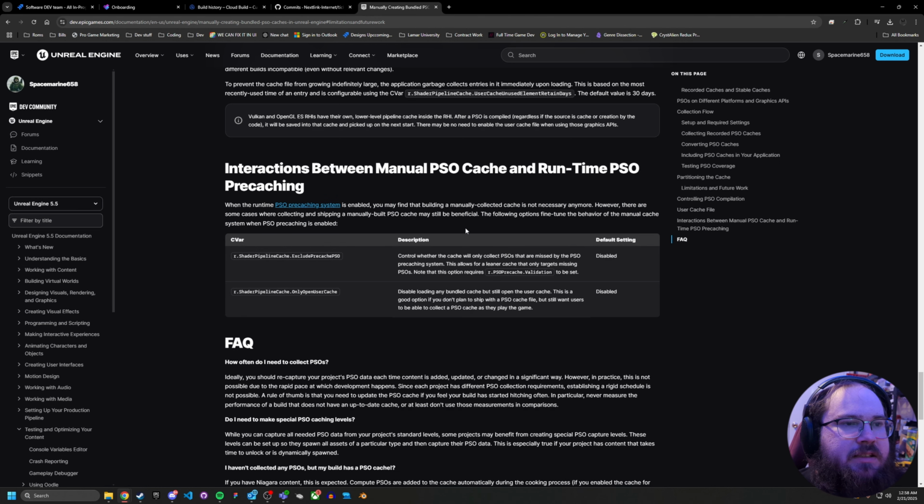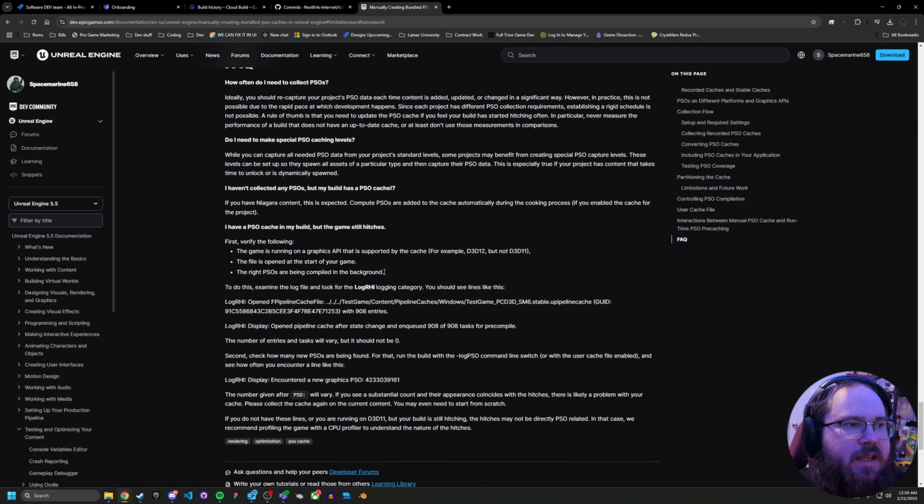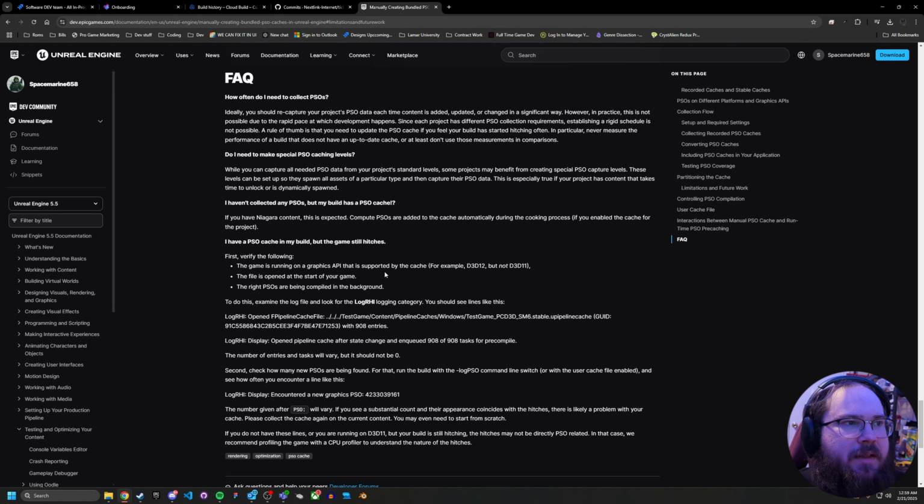It's a little bit easier in terms of really truly tracking where things are going. Now, of course, you can go in and set it to only use the user cache or exclude the pre-cache PSOs. But I find that by having them, everything just seems a little bit smoother, a little bit ready to go. And then I've got an FAQ if you have any questions or anything that you'd like to know more about. They talk a little bit more about that there.